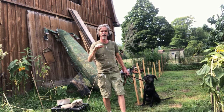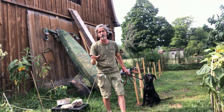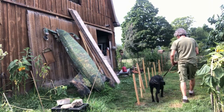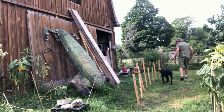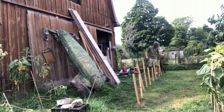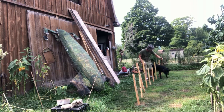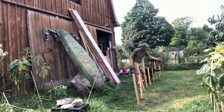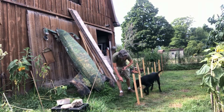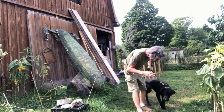Let's watch this as I put him through the weave poles. This is the second time. It's going to be real sloppy and real difficult. Okay, watch this. Come on, Gus, you can do it. Come on, buddy. Here. Gus, weave. Oh, that's good. No, weave that way. Here. Over here. Good. Weave. Good. Oh, here. Good boy. You did it.